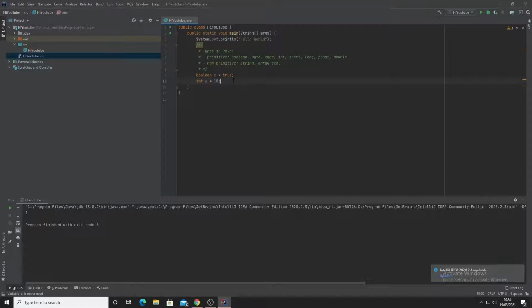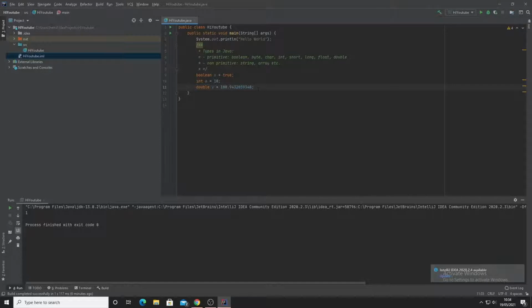Okay, now we're going to make another primitive type. Let's just call it double. So double y is equal to 100 point all these numbers, and there you go, we've declared a double. And again, the difference between double and an int, if you're not aware, is that double is a decimal, of course, and int is a whole number.